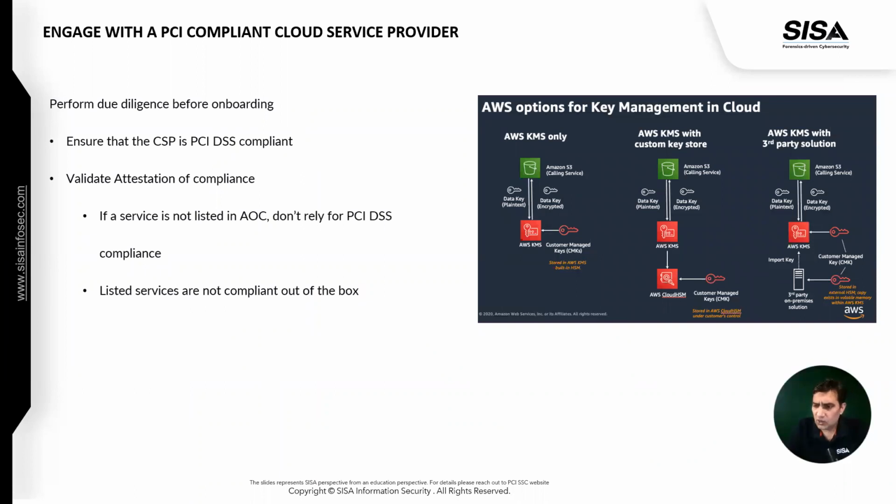First and foremost, we need to make sure that we engage with a PCI compliant cloud service provider. That's the first thing any organization should do when they need to get compliant with PCI DSS. Because if you hired a cloud service provider, onboarded them, and later came to know their particular service is not compliant with PCI DSS, you are at risk. The cloud service provider is not at risk, right? So that's very important to understand.